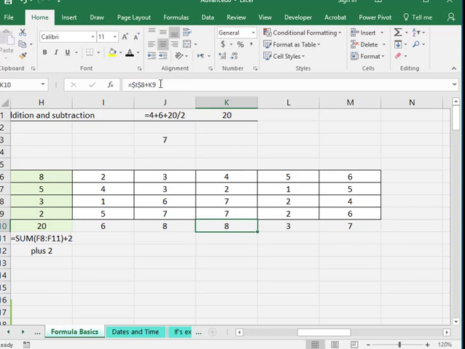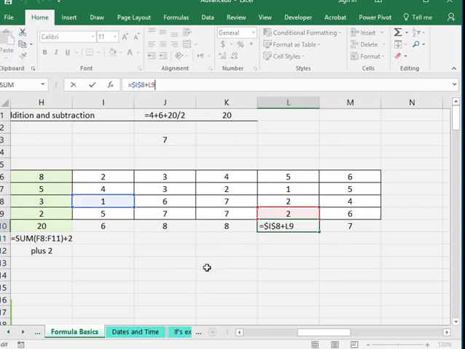This one is 7 plus 1 equals 8. And you can see right here, the lower line was filled out relatively, and the top number stayed the same. This is an absolute value.